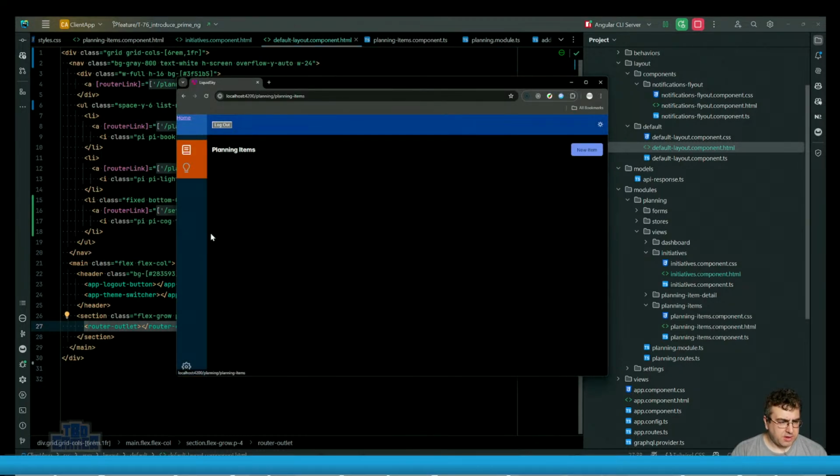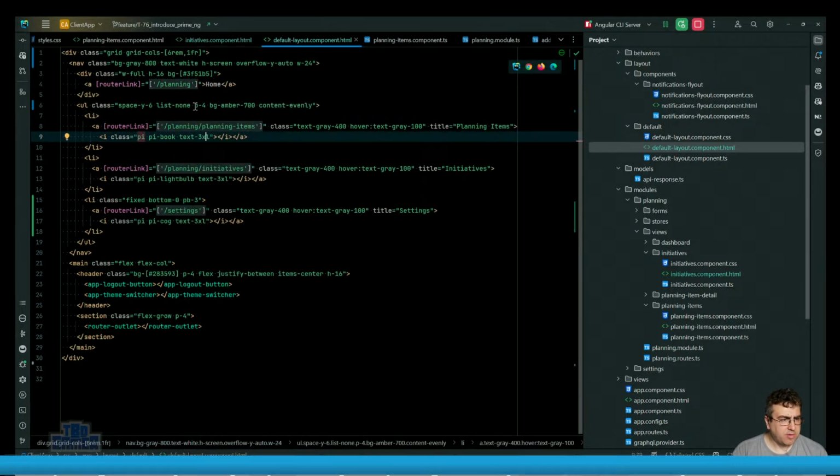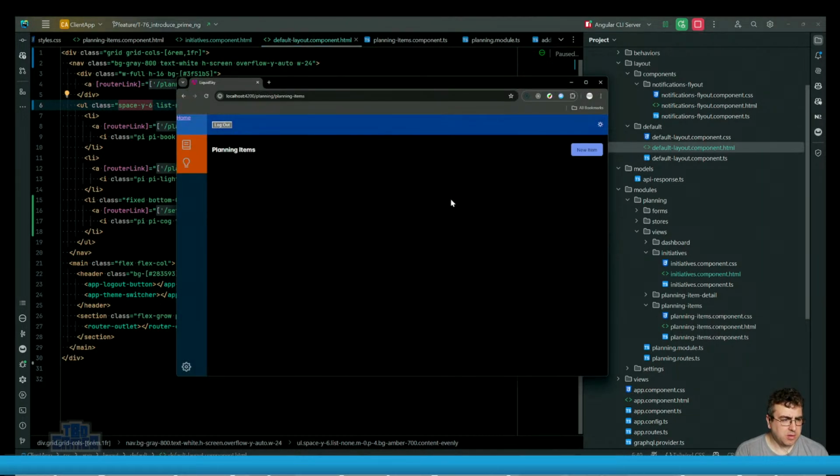If I look at the inspector, the LI is actually 64 pixels, and that's true of both. So with padding and whatnot, that is 64. Well, that's got a margin of 24 as well on top of it. So let's try and reduce, M0. Okay, that starts to make it a little bit better. So that removed the top margin of 24.